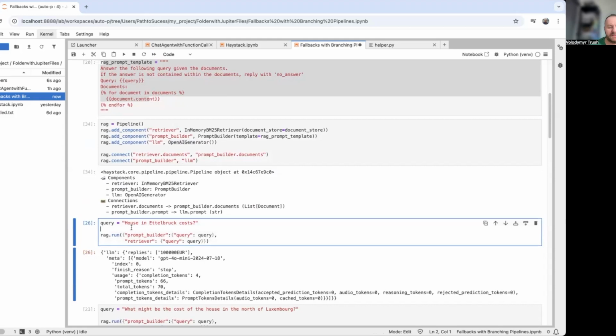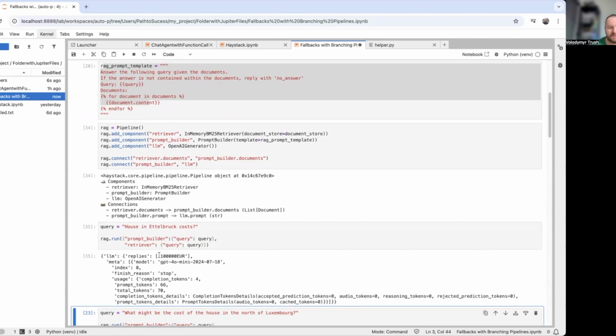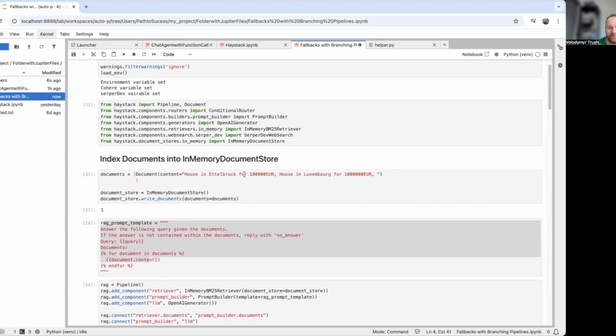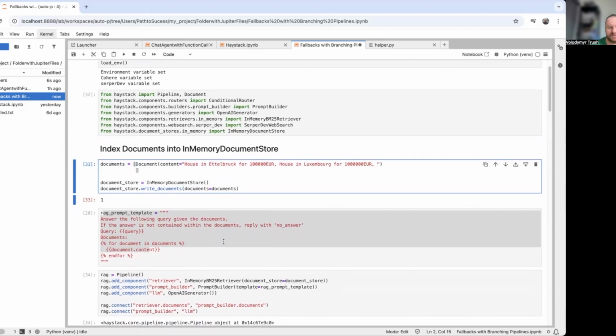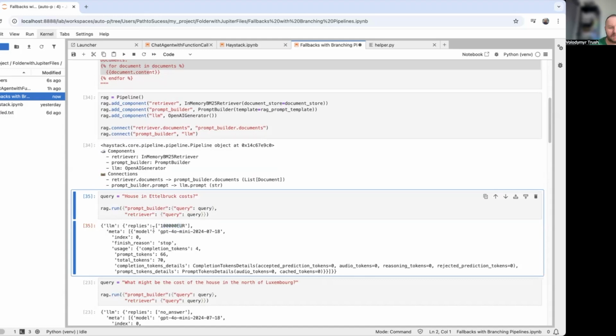I already made a predefined query and tried it before. So for example, my query will be house and rebuild cost. And here might be a trick. Let's try it out together. Loading. Cool. So you see, it was able to discover the answer from our store. Nice. So we got an answer from our store. The house rebuild costs this amount of money. Yeah, 100,000. Okay, cool.